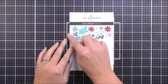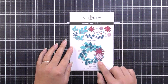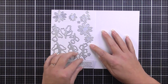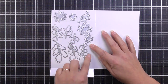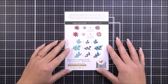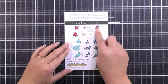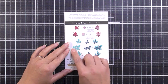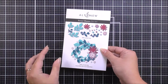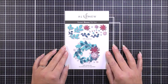Next up, we have Sweet Blooms die set. So in this one, we have a number of different layered branches as well as some layered flowers and then some really cute flowers too. So you can see that we have all of the dies in here. They can layer up on each other, or you could also just leave them without the layering and then create your own clusters that way. We do have a suggested layering guide right on the back of the packaging on how you can pop these together and then create your own floral clusters or even floral wreaths.